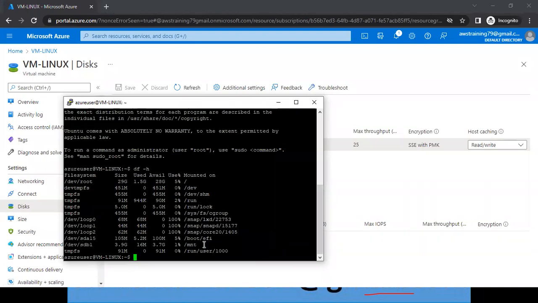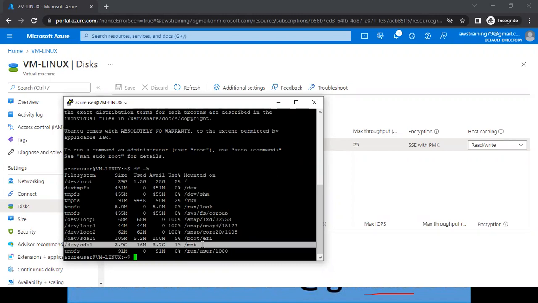Then I'm able to see this is the temporary storage which I'm getting, and here is the 30 GB one. This is 3.7 GB, 3.9 GB, which you are able to see. This is temporary storage which Azure provides whenever we create our machine. In yesterday's session we created Windows 1, and that time also we got 4 GB extra, and in this one also. It can be increased if you change the size of your virtual machine. Like we have selected B1S, and in B1S they are giving 4 GB. But if you select any other type, you'll get more.